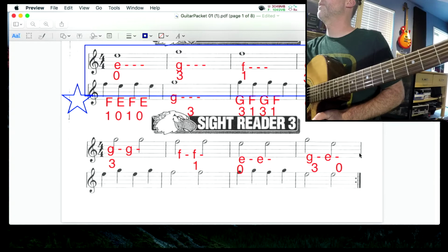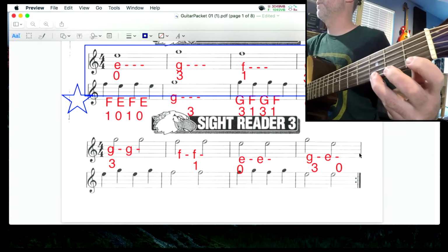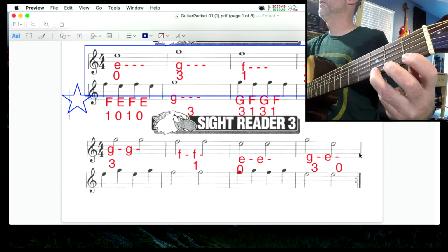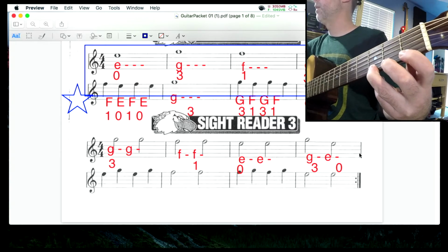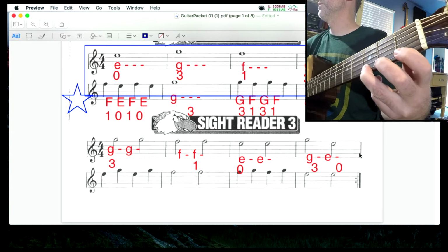Okay, so we start off with the 3rd fret on half notes. So let's just work on half notes. We're just going to loop that first measure here for a little while. And it goes like this. G, 2, 3, 4. 1, 2, 3, 4. These are half notes. So that's generally what the first measure is going to sound like. Just two of them, right?